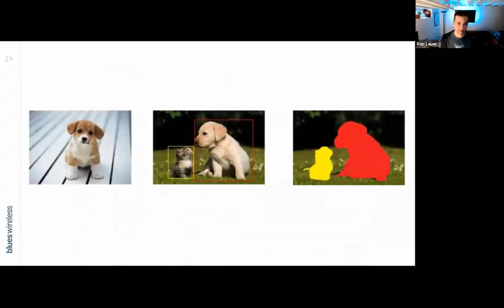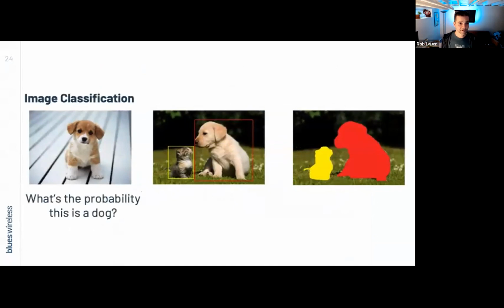And as one last kind of explanatory slide about what we're going to be talking about today from the ML perspective of the project, we are talking about image-based machine learning because we're capturing images of vehicles. And at a high level, there's 3 types of image-based ML problems to be solved. The first is image classification. We're answering a single question. Is this a dog? Right? What single object does this image represent?